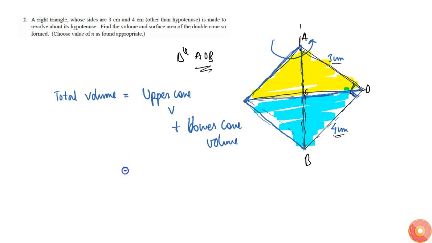Lower cone volume will be given by pi r square h. Pi r upper h upper plus downward will be pi into r lower square, into 1 by 3 of course, into pi lower square h lower.